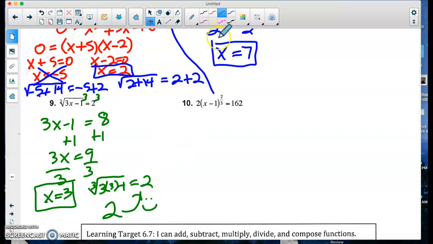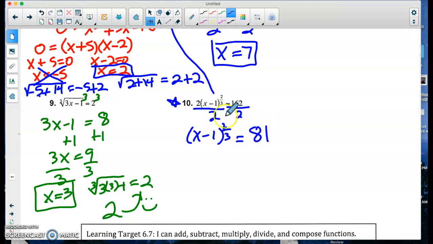This one, this is our first one that does something a little bit different. I'm going to put a star next to this one. I'm going to say I have a ton of people who will need to study this problem right here. First thing we need to notice is there's extra stuff on our parentheses. So the first thing you need to do is get rid of all that extra stuff. Okay, so now I have x minus 1 to the 2/3 equals 81.